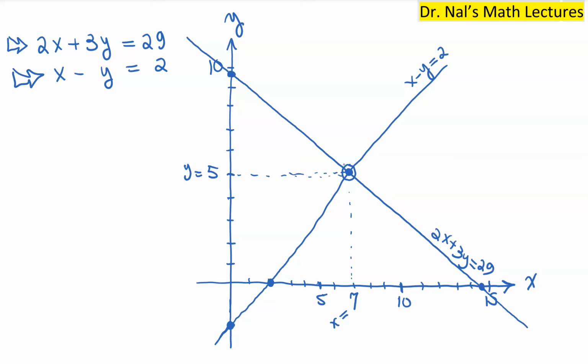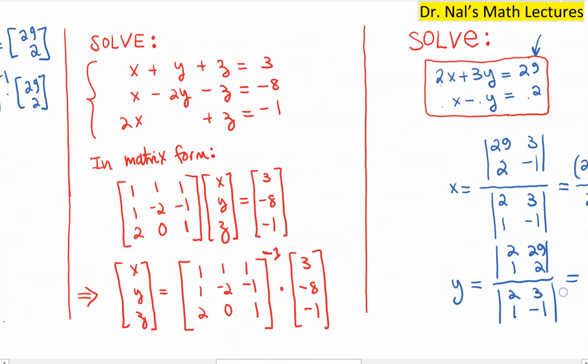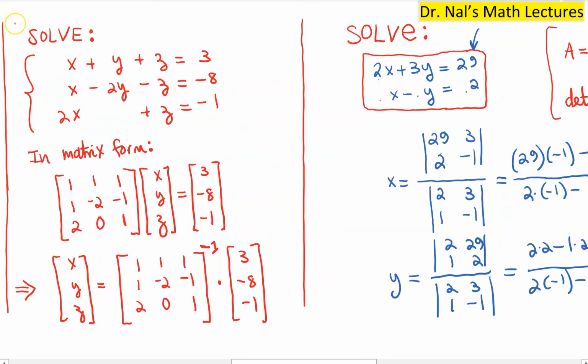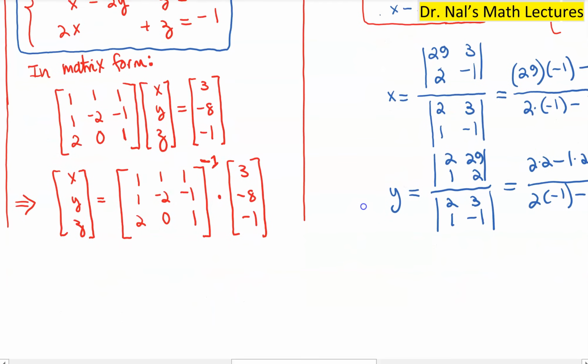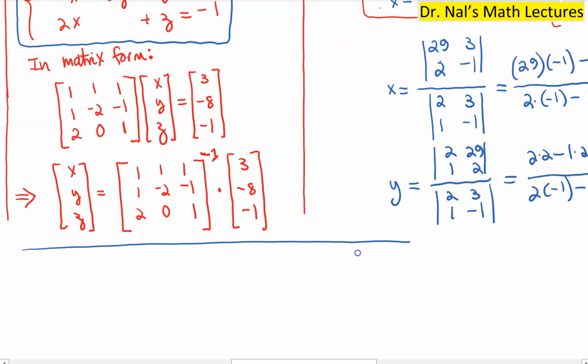but in other cases it can end up becoming problematic. Going back to earlier problems that we solved, remember that this was another problem that we solved, this 3 by 3 system. We solved it earlier in the 3 by 3 case. So what I want to do next is to provide a determinant solution to this one more time, just to make sure we have a good practice of what's going on, and that would be it. So I will just go ahead and open some space here. Let me also copy that question one more time.